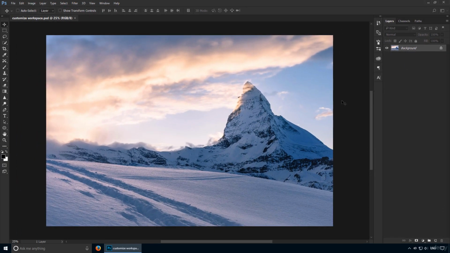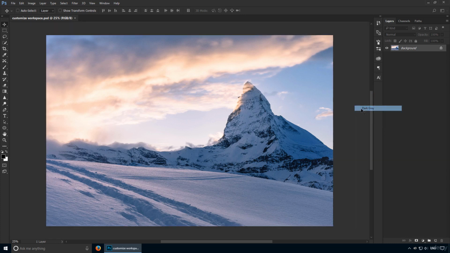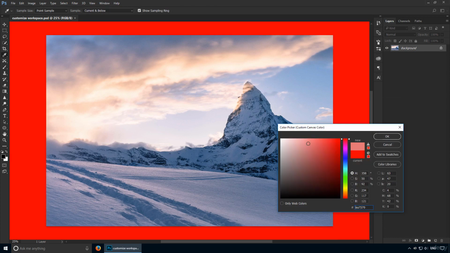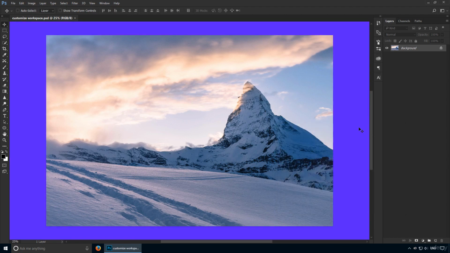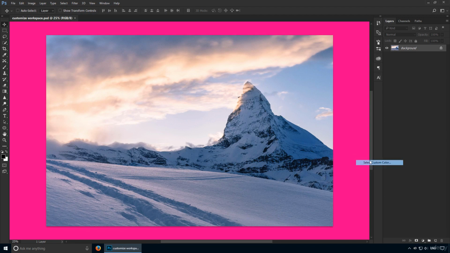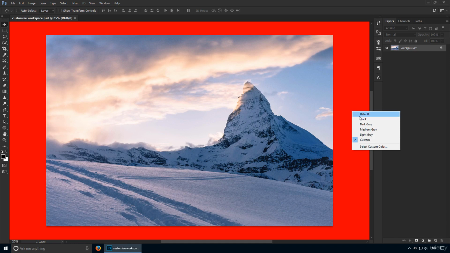Regarding our canvas, we can see it's surrounded by a dark color. Sometimes that's bad news if you're working on a project with a black background. Here's what you can do. Right-click anywhere outside your canvas and you'll get several options to choose from. Try some of them out and see if they're more to your liking. What's nice is that you can input your own custom color. It's the last option from the list. After you click it, you'll get this color picker. Let's go with something strange like bright red. Hit OK, and there you go. I don't blame you for wanting to go back, so let's right-click and choose Default.